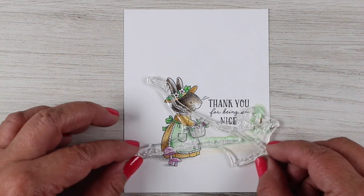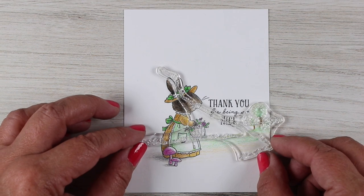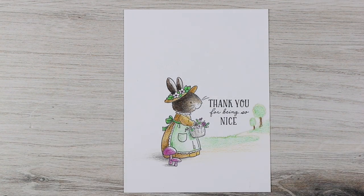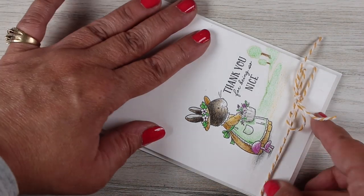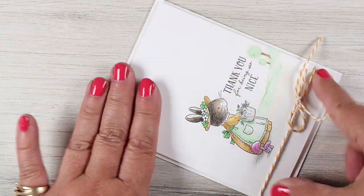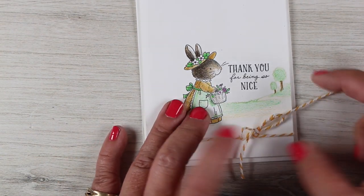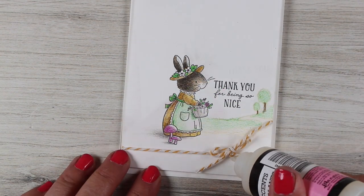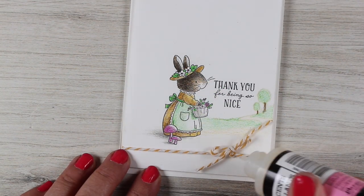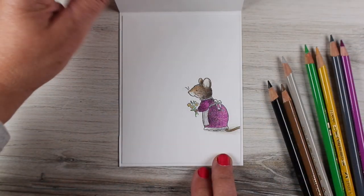But here's that whole scene. So you can see I only kept the trees and that little part of the road, and the rest of it I just didn't stamp. So I've popped it onto some dimensional adhesive, tied some twine around the bottom, and I added emphasis to the scene by putting my bow over on the right-hand side, right near the scene. And I'll tighten it up a little bit, trim off the edges, and then put a dot of glossy accents right underneath the bow so it'll stay in place.